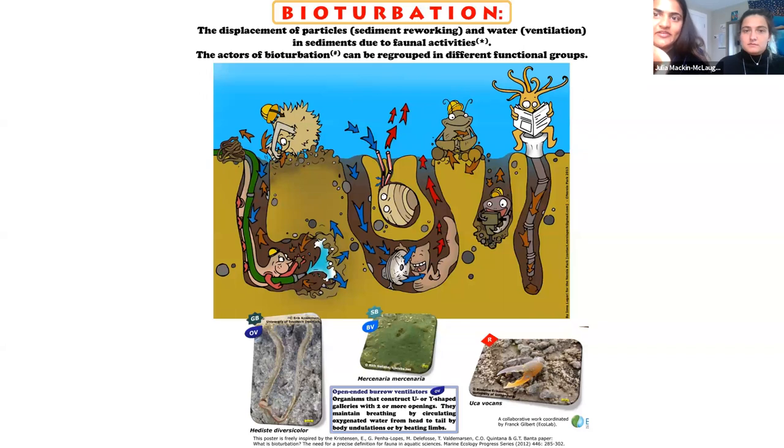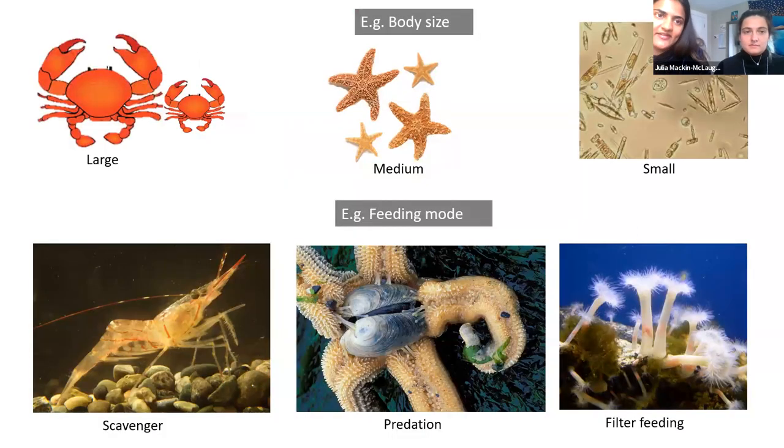And further, the example of bioturbation or sediment reworking exhibited by many mollusks, such as mussels, are known to contribute to important services such as nutrient cycling. So accordingly, an increasing number of studies are also incorporating functional components by assessing the biological traits of benthic species based on their life history, their morphology, and behavioral characteristics in order to shed light on this aspect of ecological functioning. So this type of approach is not species specific and can be considered for areas that don't necessarily share the same species, because you're looking at the behavior or the characteristics that they exhibit.